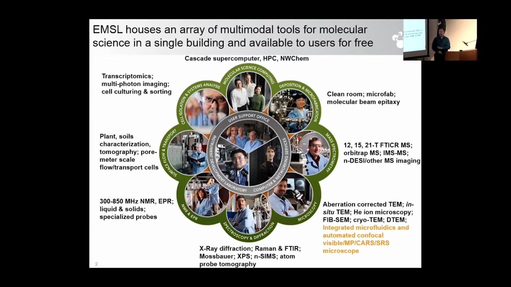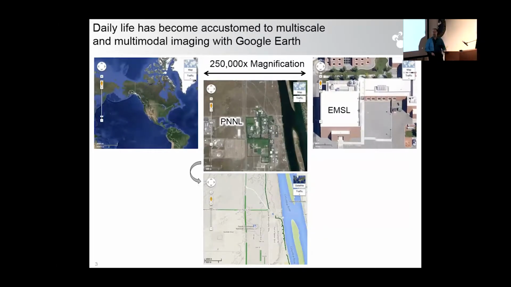But before going into the science of that, it is important, just like Kirsten was talking about, to give some context in terms of, if you're not familiar with biological samples, what do we mean by different types of systems? And this happens to be a great example, because I'm sure many of you who came to visit wound up doing this. Every time I go on travel, I wind up going to Google Maps and looking it up, trying to identify where, say, you're staying in a hotel versus where you're going to visit. And this is an image of EMSL. So we're actually in a building just slightly off of this.